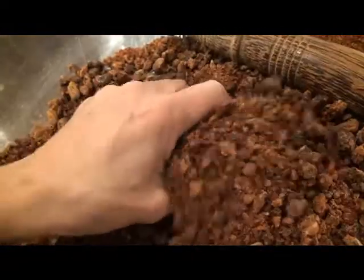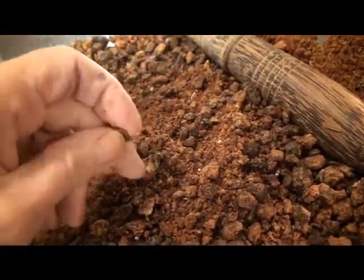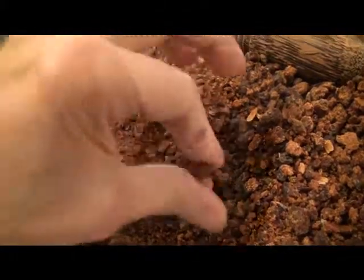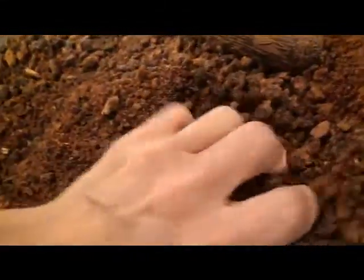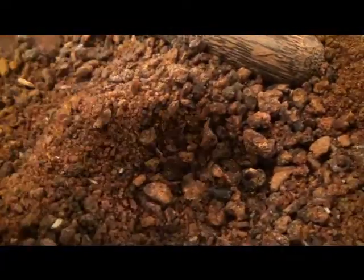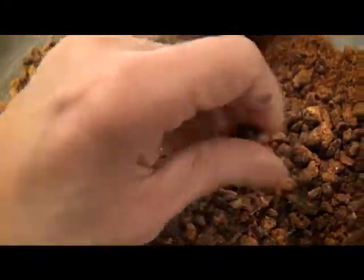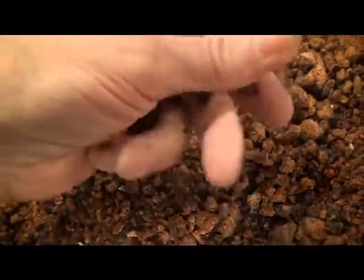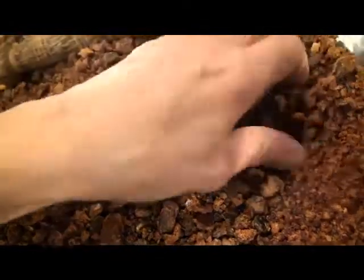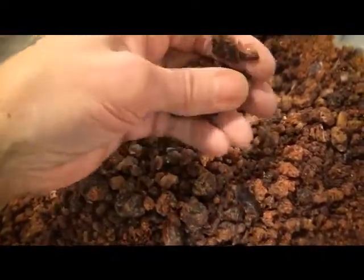I like it. And I think combining this with the golden berry, when it was dehydrating, oh man, it smelled so good, with the two of them dehydrating at the same time. So I think it's going to make a really good combination. And you can sneak in molasses with this, most definitely, which I'm going to do. And it's a food that will stay for a long time outside of getting a moth infestation in your container. Then you're going to have problems. So you can see what I'm doing, just taking out the larger chunks. I should have done that the first time around, but whatever. I'm not too worried about it.